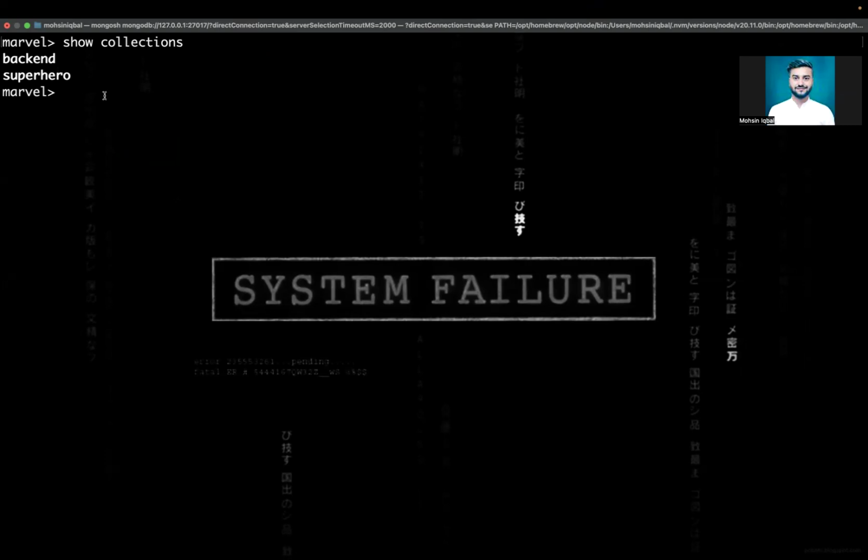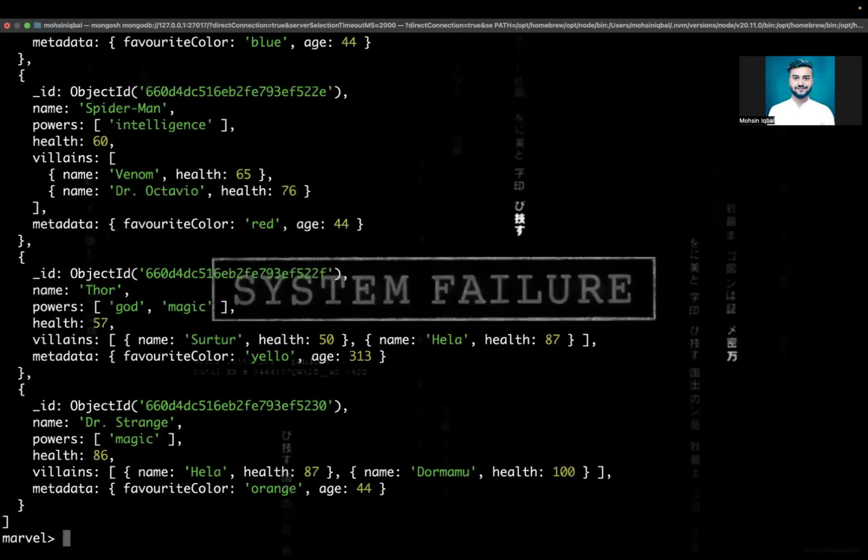Let us see what is in the superhero collection. I'll say db.superhero.find, right? This will tell us how many documents are there, right or wrong? Yes, okay. Can you see, folks?